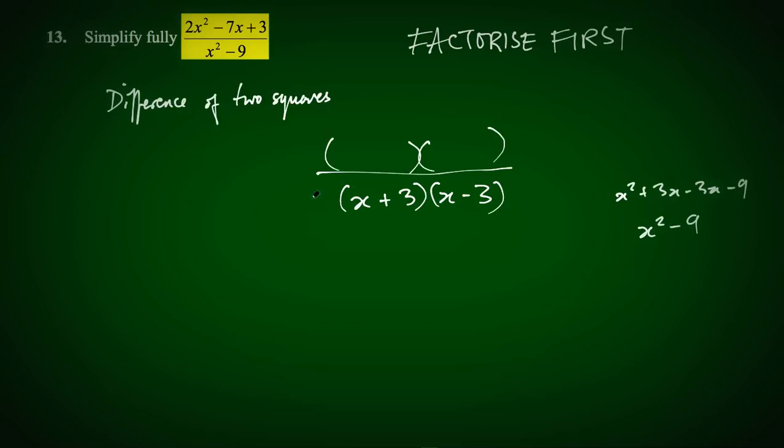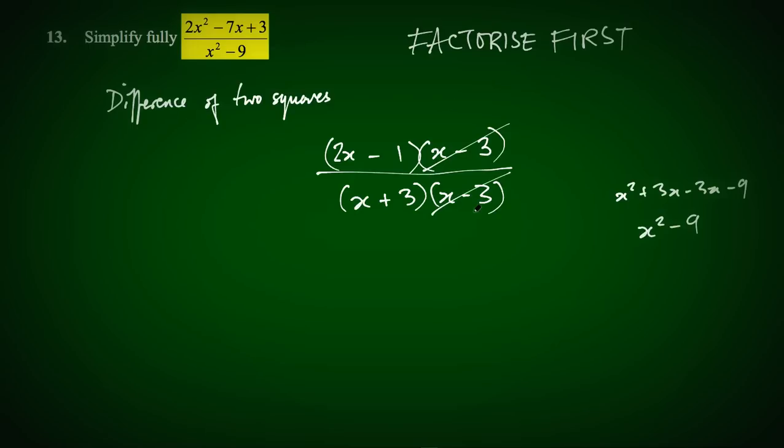If I hadn't done this first, the denominator, I would have had to go through quite a lot of different options here. But as it is, I'm looking for a 3 and a 1 to be at the end of my brackets. And I need to look for things that are going to end up with minus 7. So 3 times 2 gives me 6, and an extra 1 gives me 7. I need to make sure that those are all negative, though. So that's 2x minus 1 and x minus 3. That will give me 2x squared minus 6x minus 1x plus 3. So that's the correct factorization there.